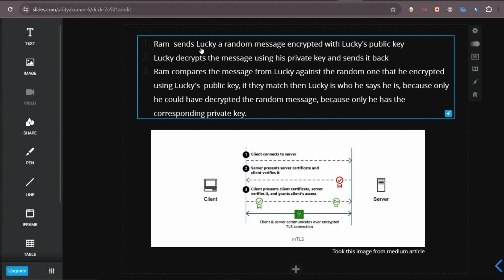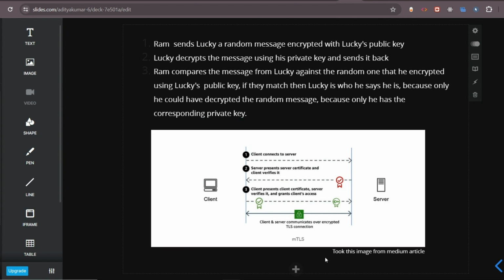Similarly, the client will know that the server is the correct one, to which the client basically wants to send a request. I have attached this image also, which is of mutual TLS. But if you see the first and second steps, this is the part of simple TLS, or single TLS, or unidirectional TLS, because simple TLS is only single directional. The client will try to connect to the server. It will send a hello, then it will ask the server to send the certificates, and the client will verify it, and then the authentication will be successful. So this is an example of simple TLS.